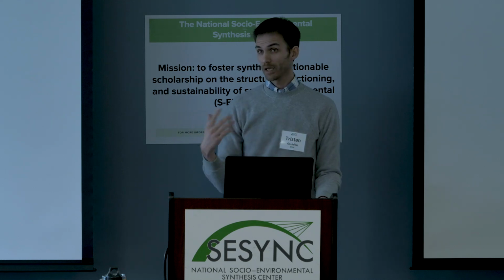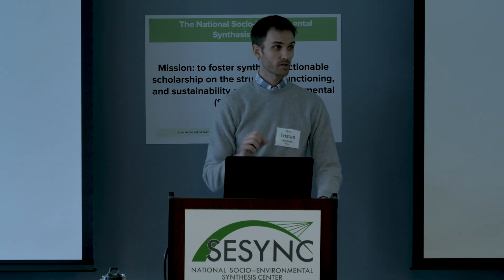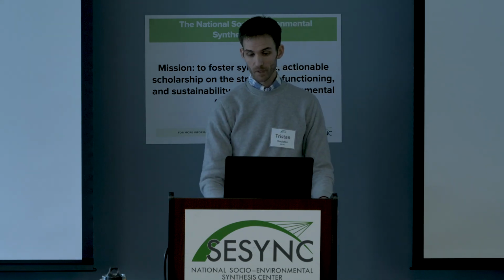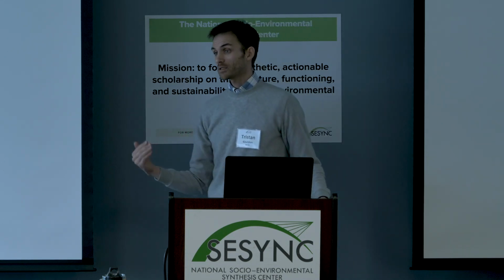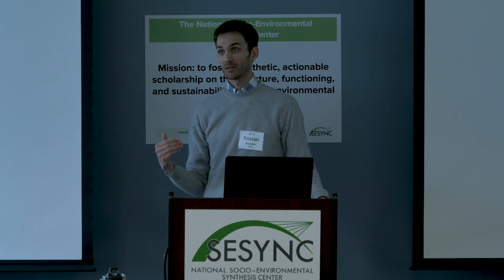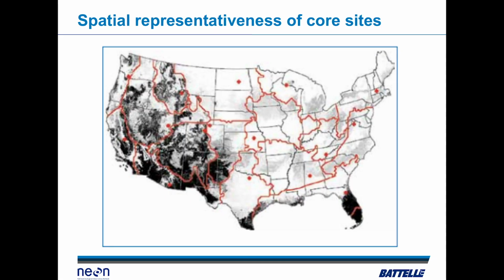And then we also have relocatable sites, which were selected to represent different scientific questions of interest inside different domains. And so then what we're actually able to do, once those core sites were identified, was look at how well those core sites actually represent the diversity of ecosystems within a particular domain. So you can see in this map, we have the different domains and the core sites located as red dots on the domains. And then the white areas represent regions that are represented well by those core sites, and then black regions that are represented poorly by those core sites.